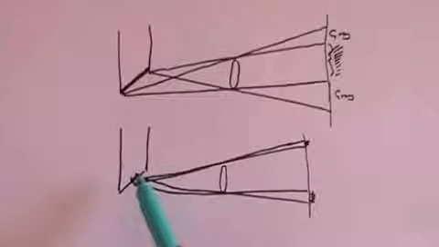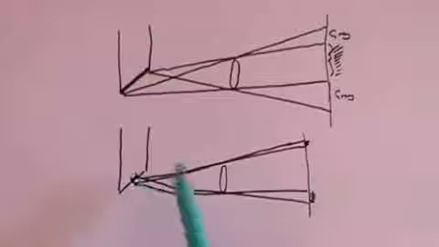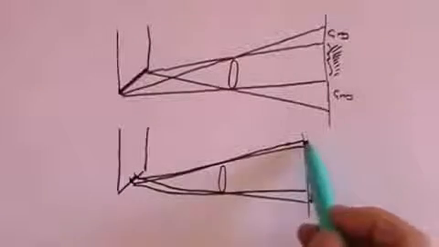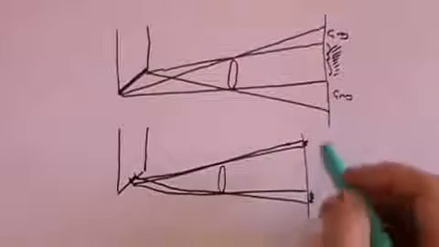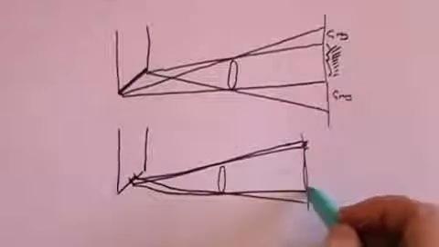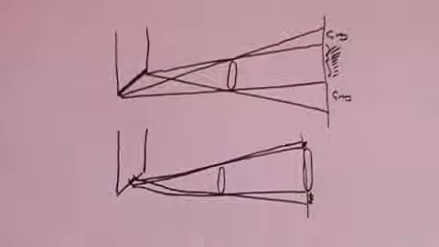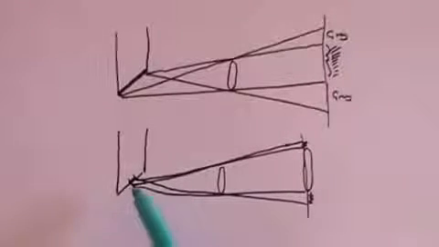You can't have a pinpoint, it has to be a finite area, and that finite area will mean that there will always be a small amount of grey on either side of the image on the photographic plate of the bone. And that's why when you look at X-rays, they always look as though they're a little bit fuzzy. And the way to sharpen the image as best you can is to have the X-rays emerging from as small an area of the anode as possible.